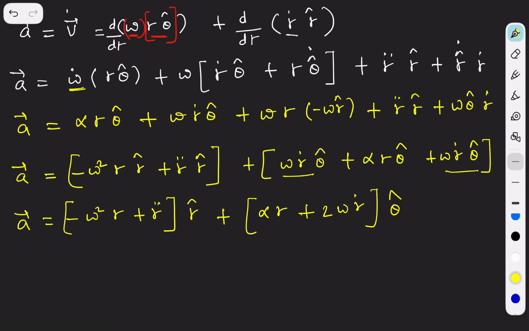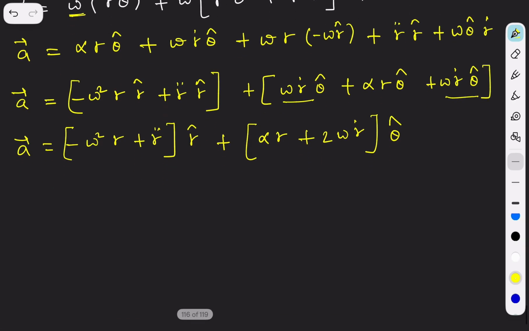Now, what I'm going to advise you is that I'm going to convert this acceleration term into vector form. It's highly advised that you remember that vector form for solving problems of circular motion and rigid body dynamics, because the concept that I am teaching right now is going to be needed there also. So that's why I'm highly advising that whatever I'm going to write down next, you should keep in your mind.